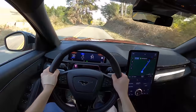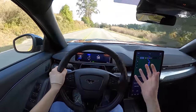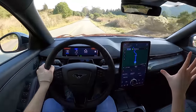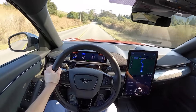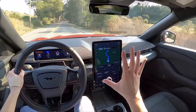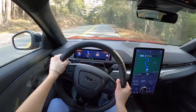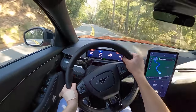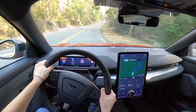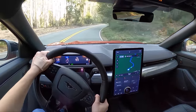The way it drives, the way it handles — it feels very European, and I'm saying that as a compliment. Overall, it's the nicest interior I've ever seen in any Ford. Especially this GT trim with these really nice bucket seats with the plastic backs and the Alcantara — this is a properly nice interior by any standard. And also the way that it just digs into corners — these Pirellis are a night and day difference from those all-season Continentals. Not to say those are bad, because those actually felt very good for an all-season. But these Pirellis really feel great.